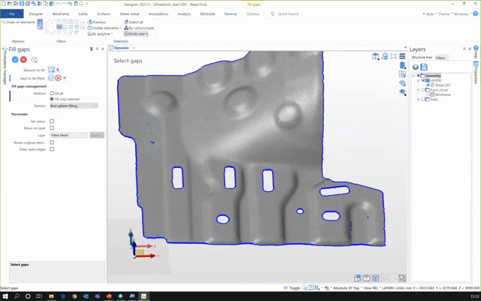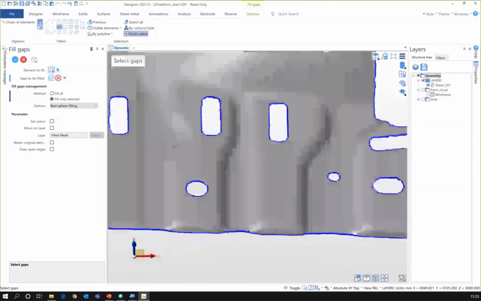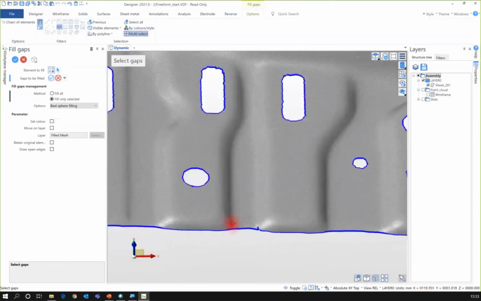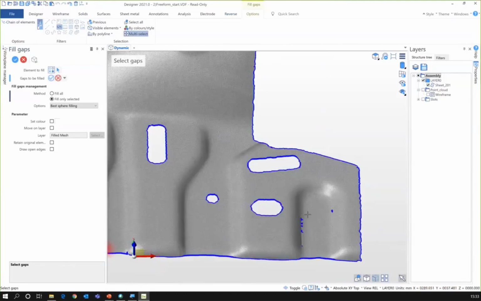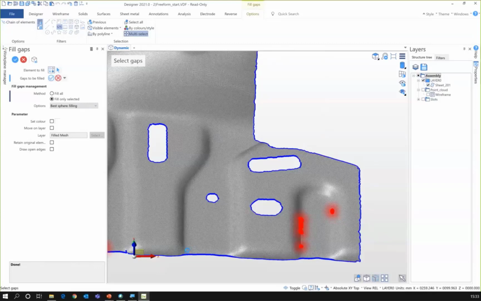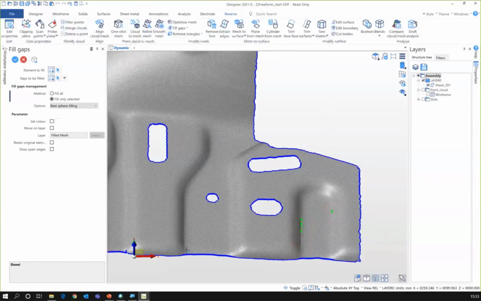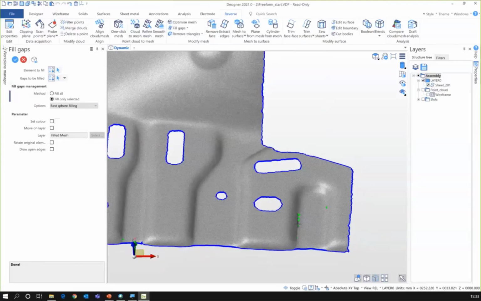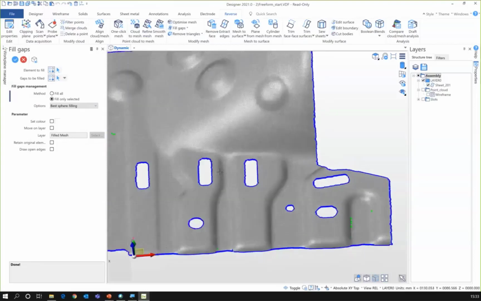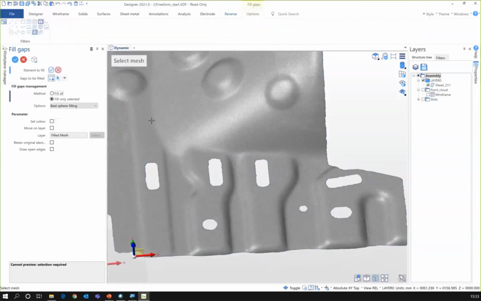In fact, let's turn multi-select on because I'm going to select these guys, select this guy down here, and select these. So I've got no holes. And we'll do a nice filling operation. Okay, when they've gone green, that means they've been filled. So we can right click and accept that.